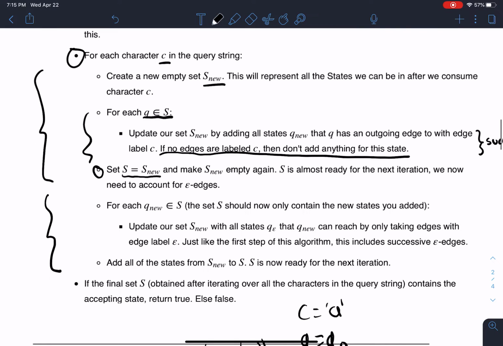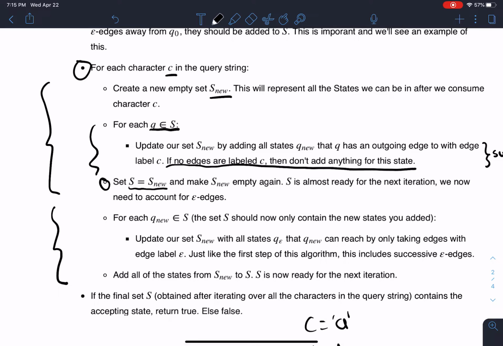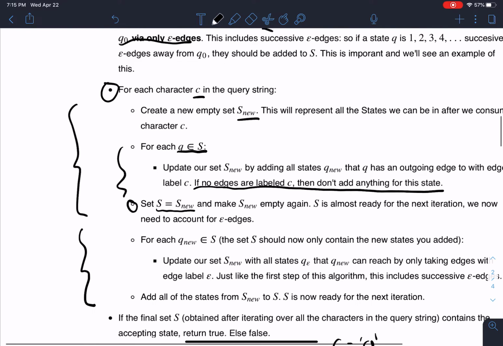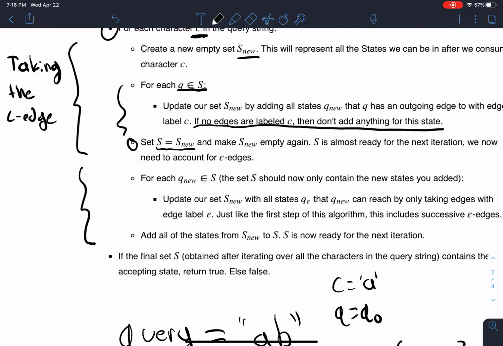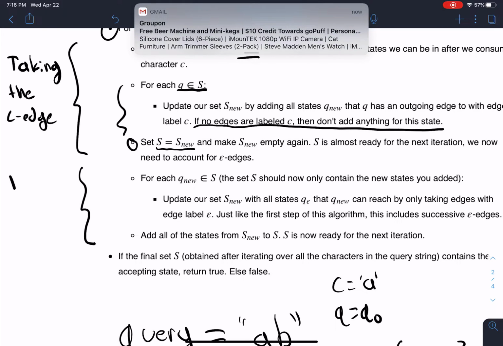And now this is where I'm going to talk about the different halves of this part. So this first part that I've labeled with this curly brace is accounting for taking the C edge, C being the variable name of the character. And this next part is taking into account that we can always take an epsilon edge for free, and it doesn't consume any character in the query string.